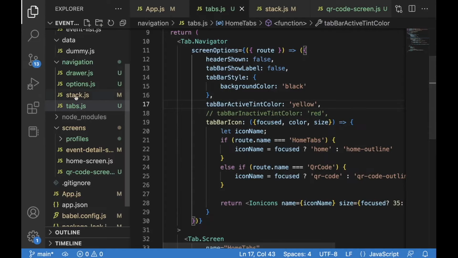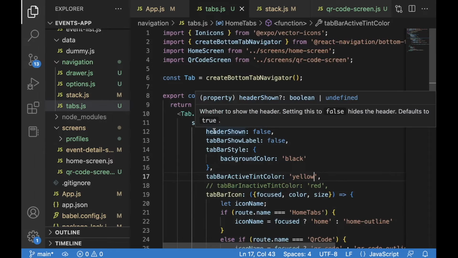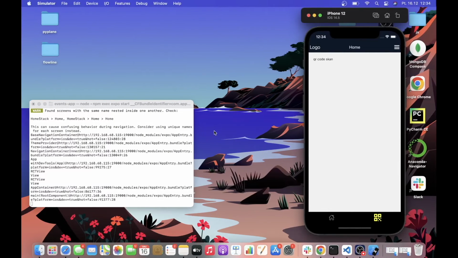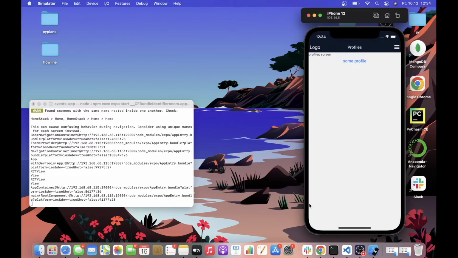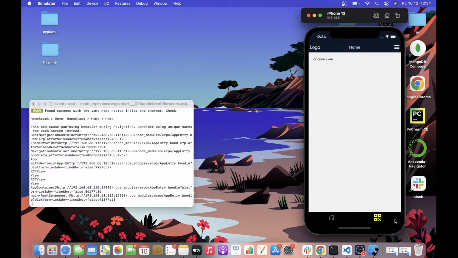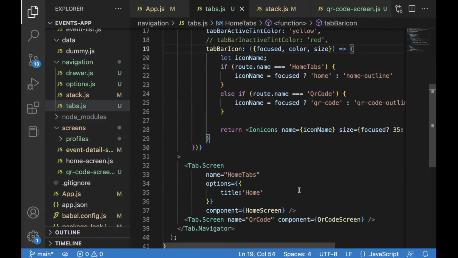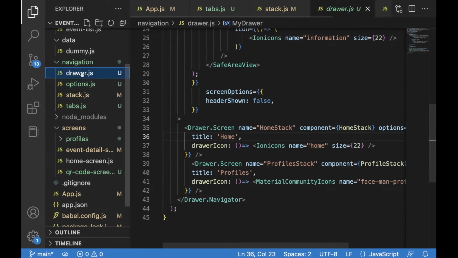You can, of course, create many tabs. I created only for the home. So you can create, for example, for the profiles, home tabs. And instead of 2 options down here, you can have, for example, 3 icons, all right? You just need to do exactly what I did, but for a different stack. That's it. So I think we can finish off over here. We have our navigation system completed.